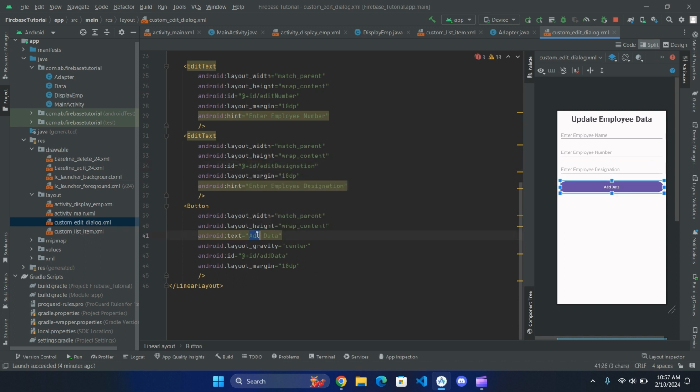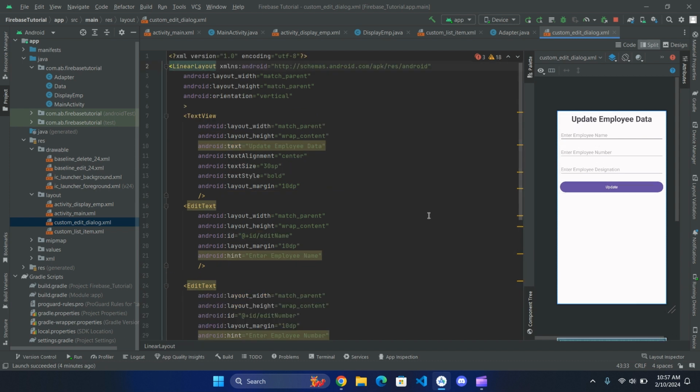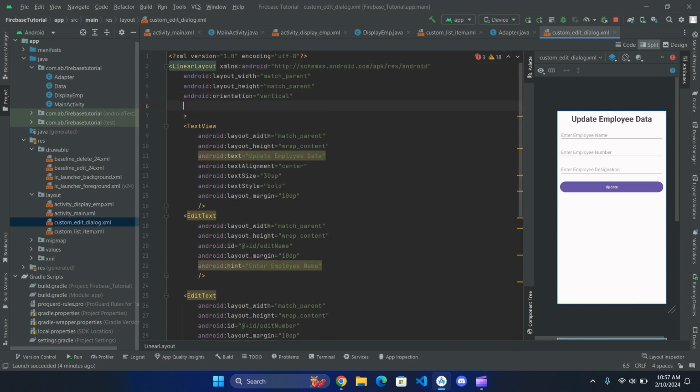And rather than add data we can say update. Here we will pass update. As you can see, our layout is ready. Simple layout, we don't do anything fancy. We will just add margin.